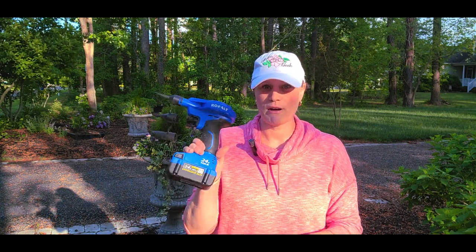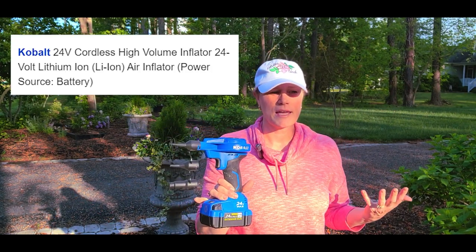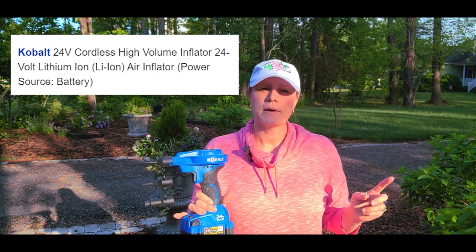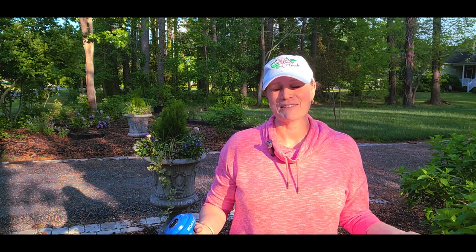What I want to share with you is how I deal with aphids in a way that I think is relatively inexpensive. I'm already going around every day looking at these babies and waiting for them to bloom, so it's real easy just for me to grab my cobalt tool. I'll go ahead and link down the exact name of it — it might be a cobalt inflator — but I think I got it on sale for like $30. It comes out with such force that it blows them right off of the roses and they can't get back on. I've heard that they even die because they have that soft body. I don't even like thinking about that because I love all God's creatures, but this makes me happy just to deal with this.